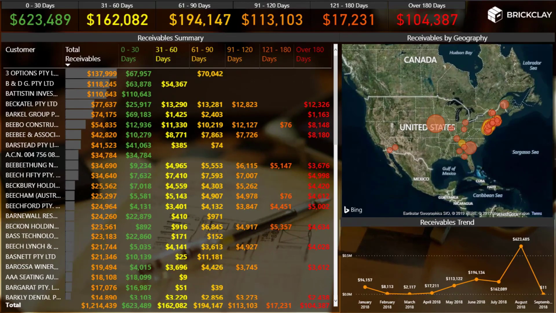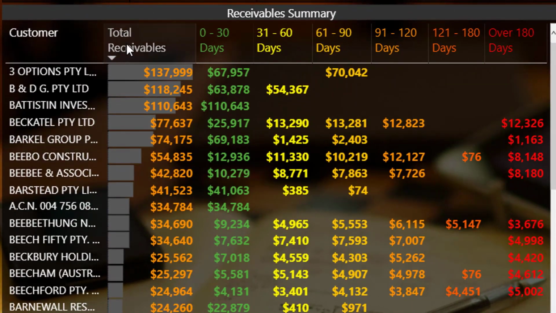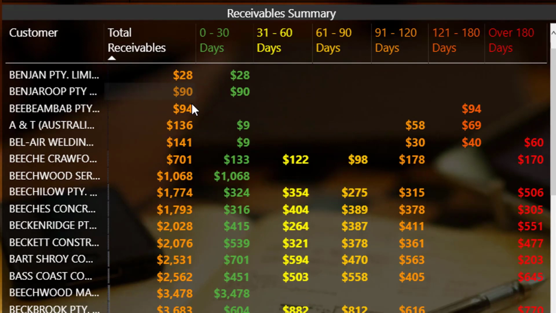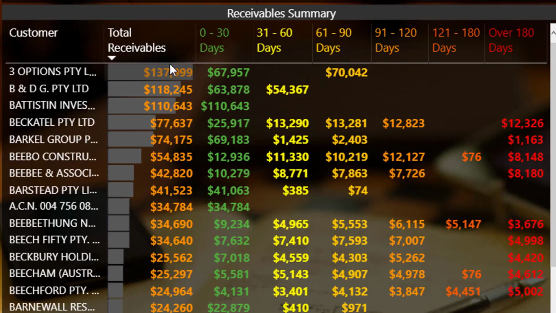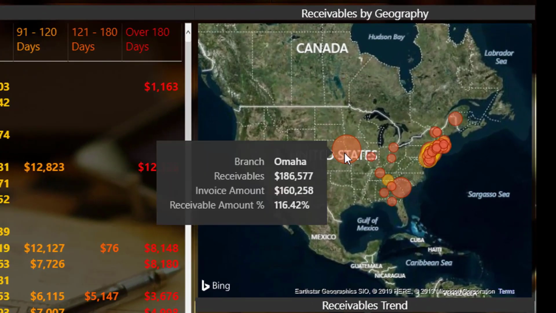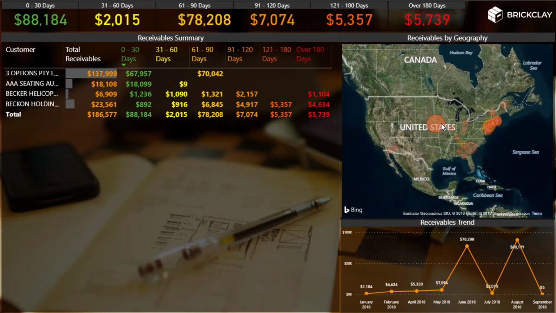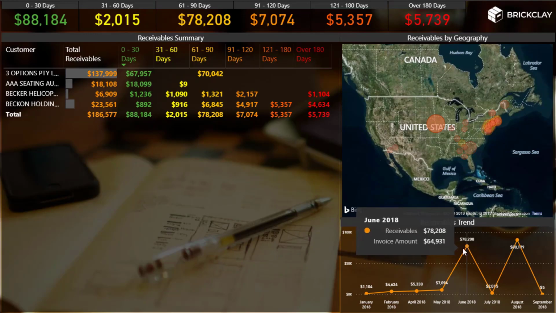Customers Summary provides the capability to review outstanding receivables against customers. It's always challenging to find the top 10 customers who owe the foremost credit and need to be taken care of. Receivables Summary enables sorting the total receivables column or any other aging bucket columns. Receivable by geography represents receivables size at branch level. Upon selecting any branch, the rest of the sections start to speak details.